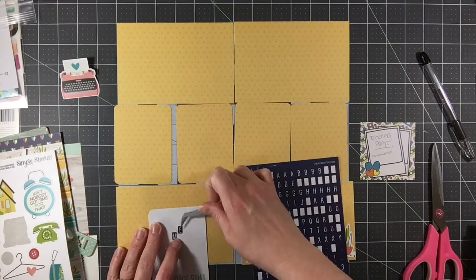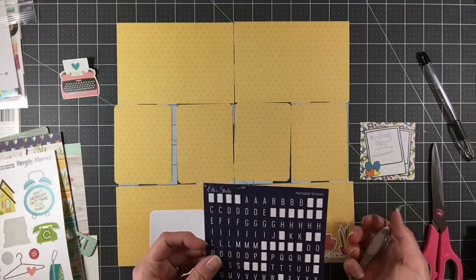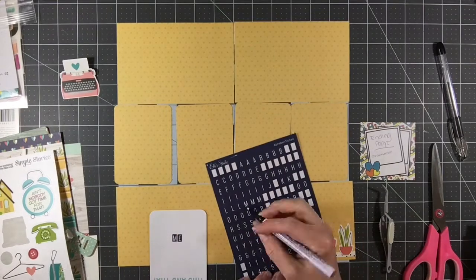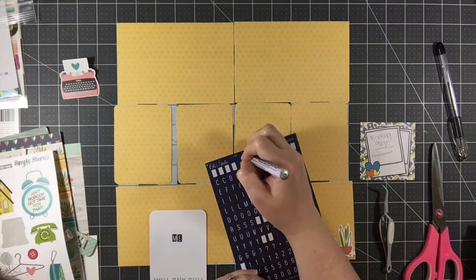Now these alphas are amazing. I really, really love them, and I'm definitely going to be purchasing more. There's no doubt about that. These are the LE Studio tile alphas.